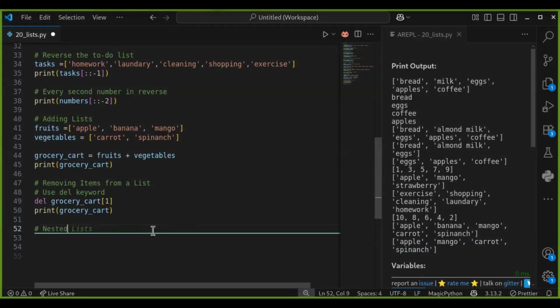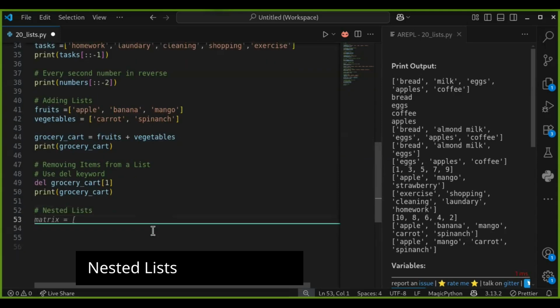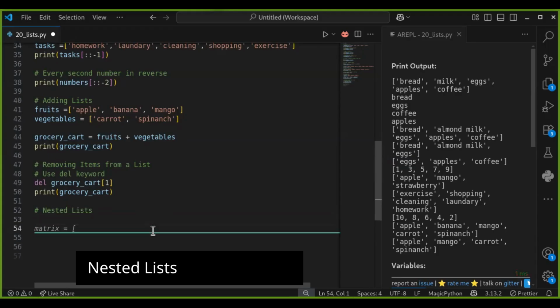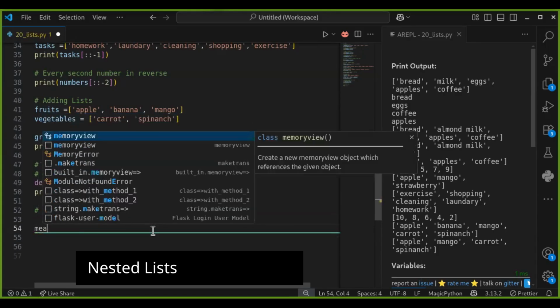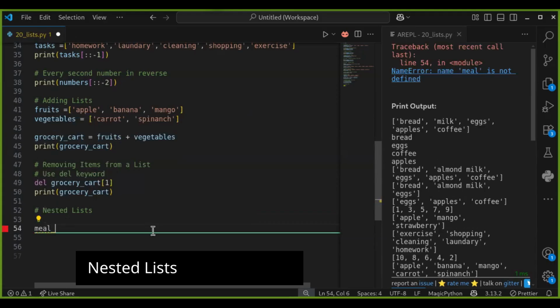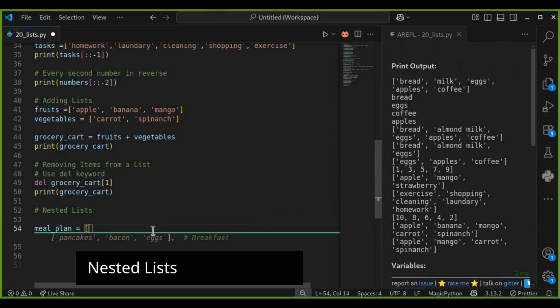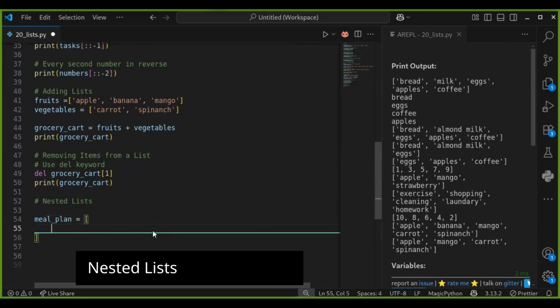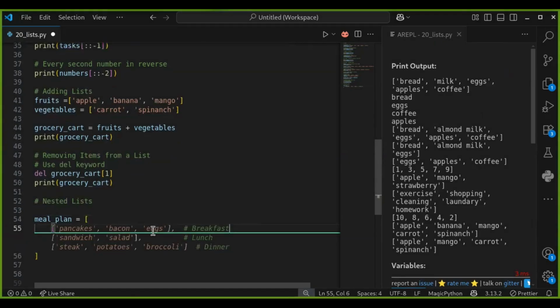Lists can even contain other lists, which is very useful for structured data, like a weekly meal plan or a movie schedule. For example, let's create a weekly meal plan where each inner list represents a day's meals. Meal plan, then create outer square brackets, then inside, create another square bracket, and in that, create a list of items such as pancakes, salad, pasta.